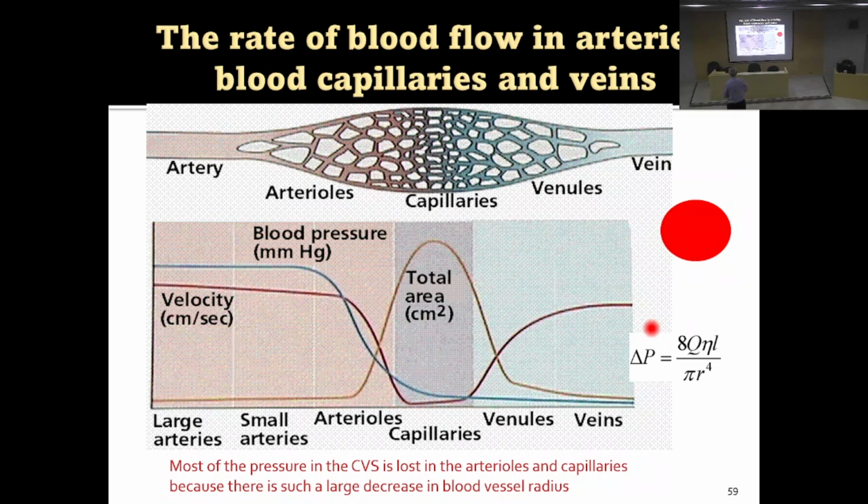And this is the blood pressure in here, the blood pressure in millimeters of mercury, the blue one here. Due to the change of the radius, most of the drop happens here. In the small arteries, it is also going up and down in here. But when blood comes from the arteries to the arterioles, the pressure is dropping quite significantly.